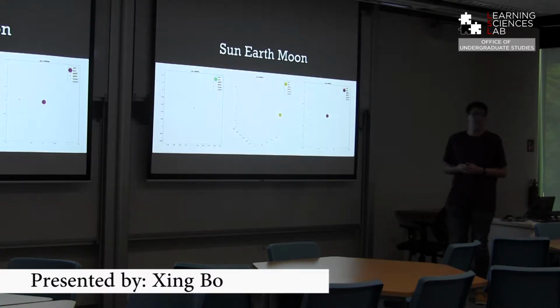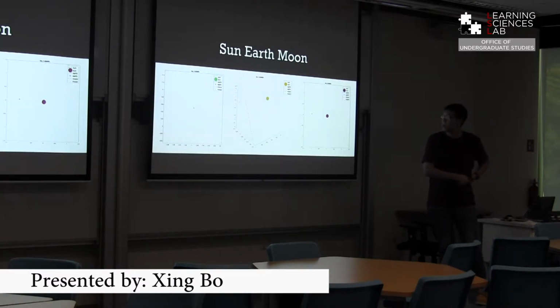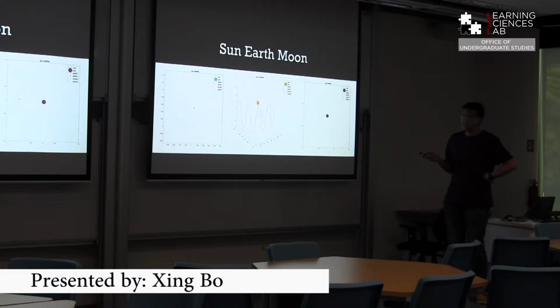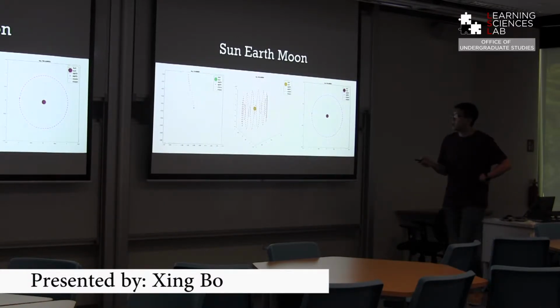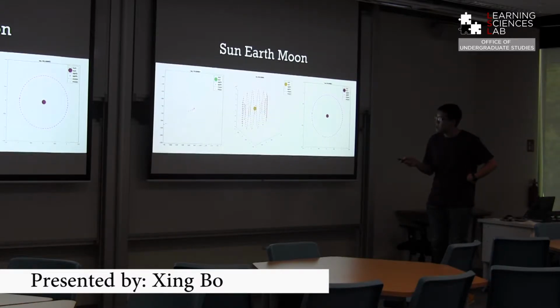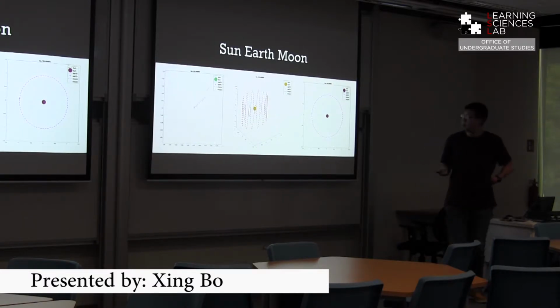Now let's look at the Sun, Earth, and Moon system. I can show you the simulation of how they run in real life. The dot in the middle is the Sun, the little blue ball is the Earth, and this thing oscillating up and down is our Moon. This is the 3D view. And if you look at 2D, you realize that the Sun is here, the Earth is following the orbit, which is according to what we believe is happening. You can't see the Moon here because the Moon is too close to the Earth. But from a zoom up shot, you can see that this little Moon is circulating the Earth, one round with the same periodicity. So quite interesting, huh?